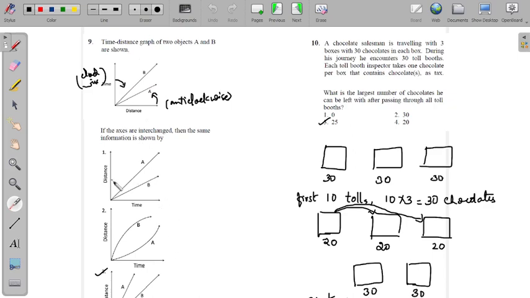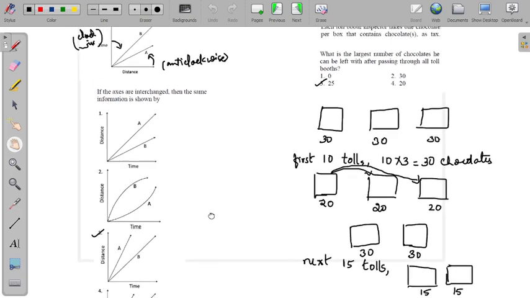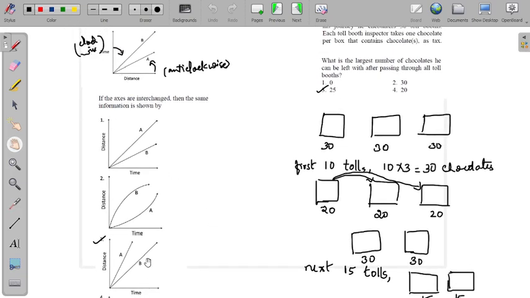So which will satisfy? The first option will not satisfy. You should be very careful while looking at the options, because here they have changed the length of this directed line segment. Length won't change, only their positions will change. So as per that, the third option will satisfy. A comes above, B comes down, and length of A is shorter than length of B.